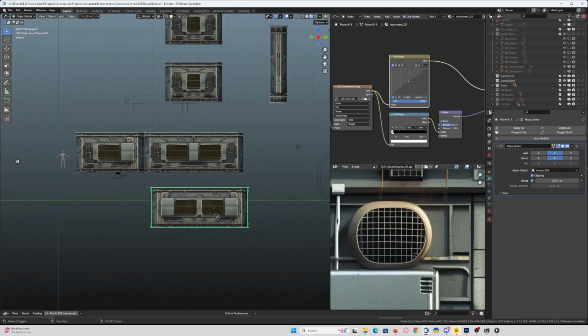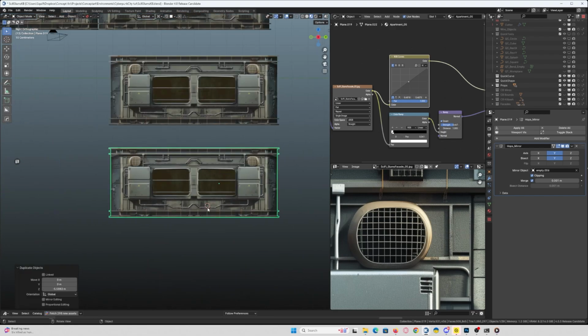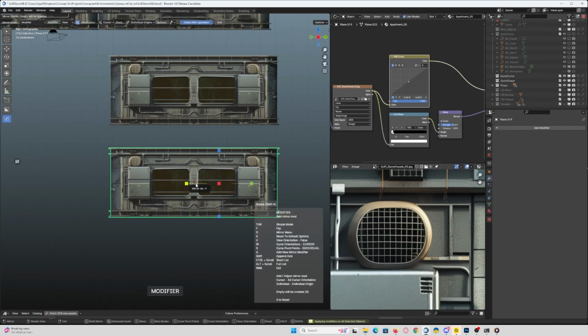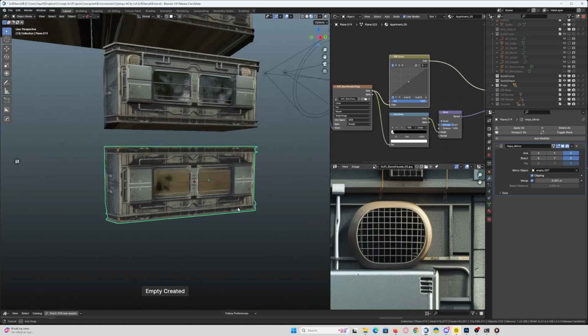We could Shift D, we'll move that one down. Could apply that. We'll Alt X. We'll duplicate it that way.